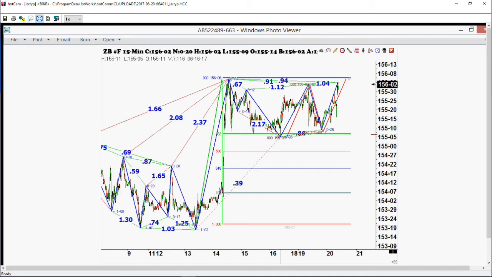But we're up against some major support, resistance here, and we've been here for a week. So we'll find out whether we break out to the upside or not. If you're going to do this, you certainly don't want to see it above 156.15. So your risk on this would be about $350 if you're looking at the bonds from the short side. So keep a close eye on it.